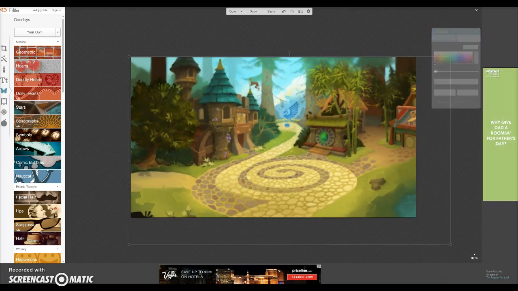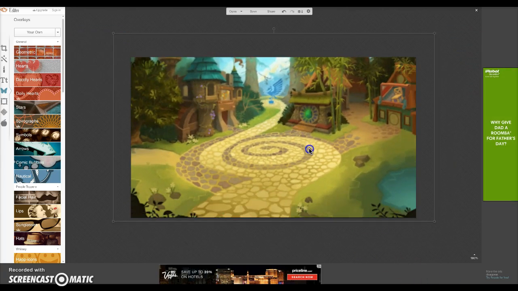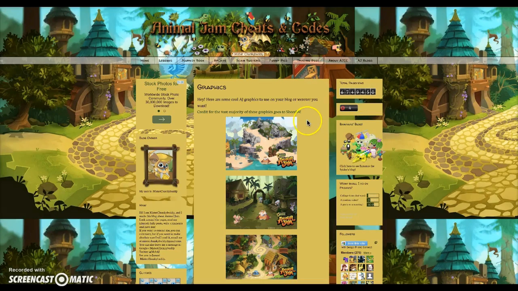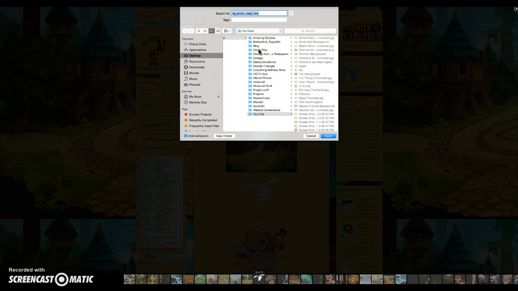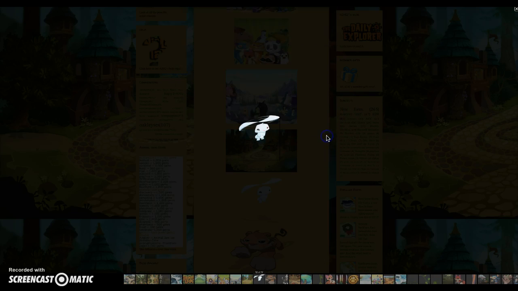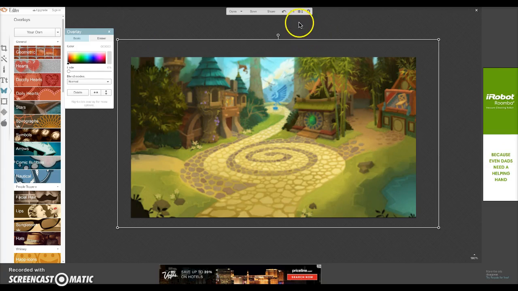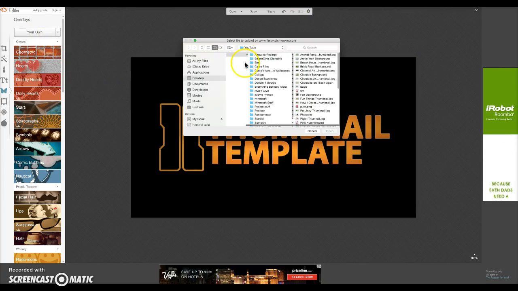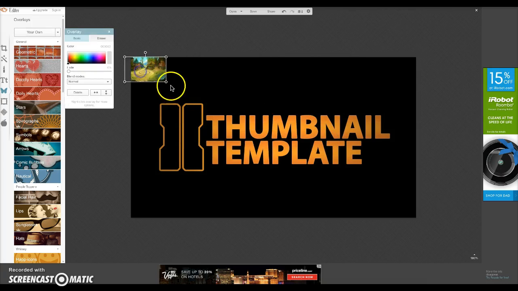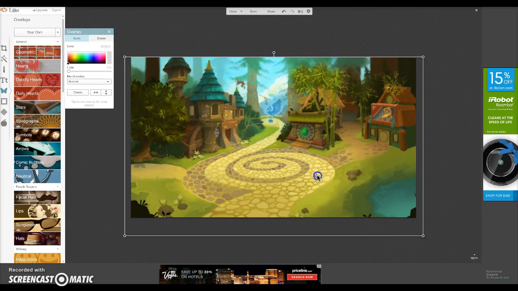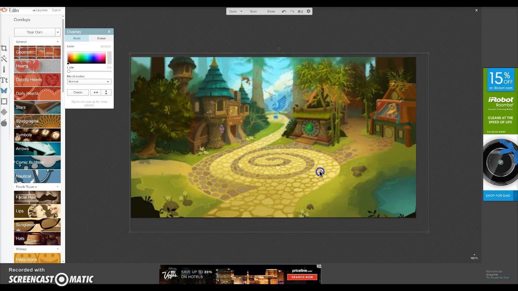Then just drag it out all the way. And actually, if it looks fuzzy, that might be because you didn't save it. So just right click it, save image, and I'm going to call this Brick Road Background. We're going to save that. And instead of using this one, we're going to use the Brick Road Background that we just saved. It should be higher quality this time. Oh, it's actually exactly the same. Well, that will work. We'll just use this one.